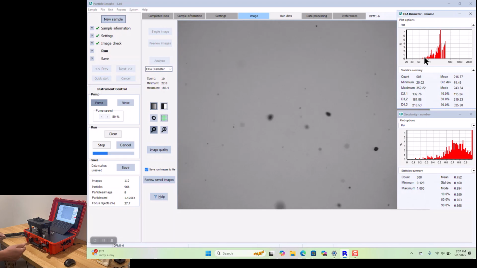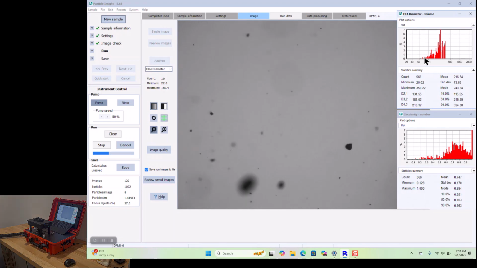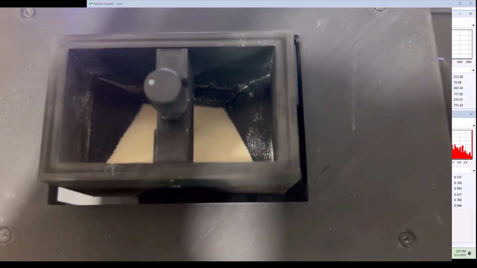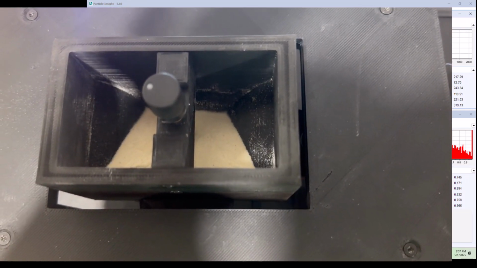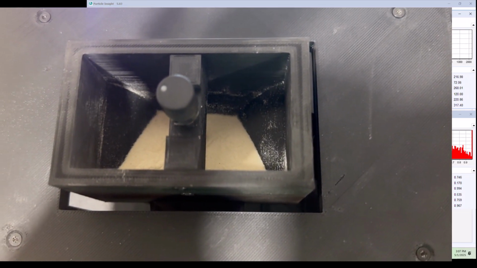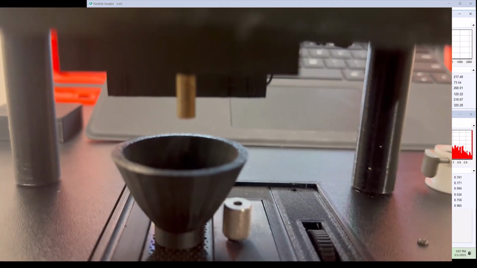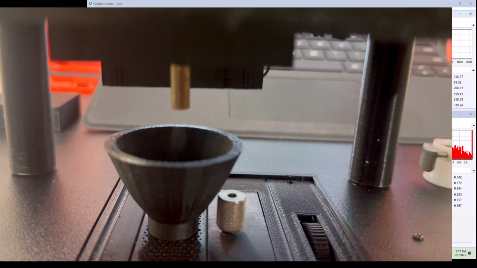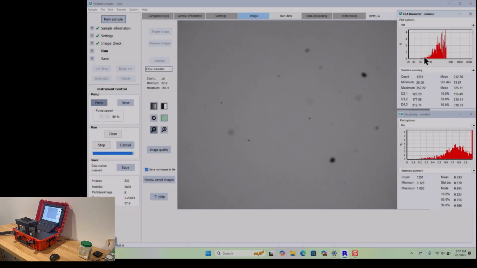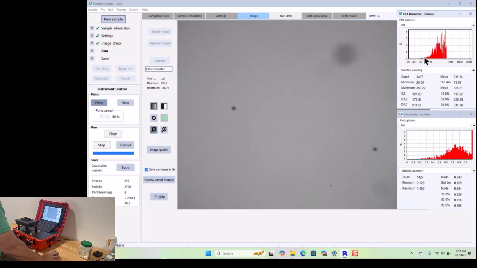I'm going to see if I could really quickly bring the camera over so you could look at it. So here you can see the vibratory feeder. I'm not sure if you can see the vibrating, but it does actually feed in there. And then I'm not sure if you can see underneath. Kind of hard, but you can see the particle going through. And I think we have it set up to capture about a minute's worth. So we have about 3,000 particles now.